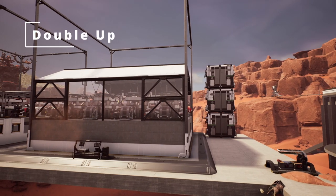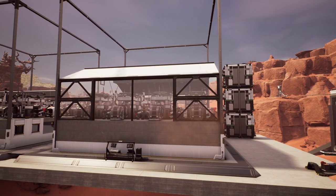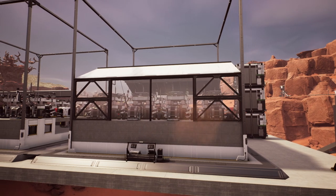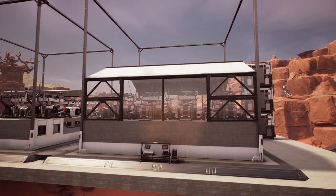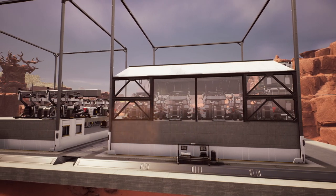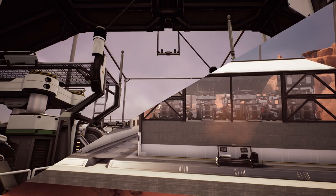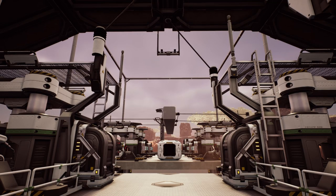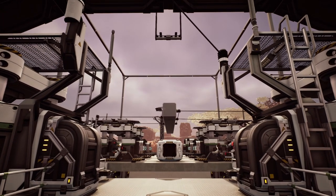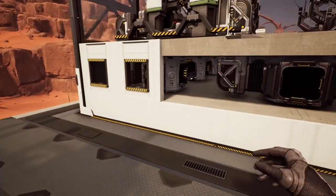My first tip is if you're building multiple designs which are going to snap together, then make sure to place a second blueprint designer next to your first one. The reason for this is you'll have a much easier time eyeballing the connections, whether they're going to be in line and working together. Doing this is also great for giving you an awareness of whether your walkways are going to be in line or perhaps your power lines as well.